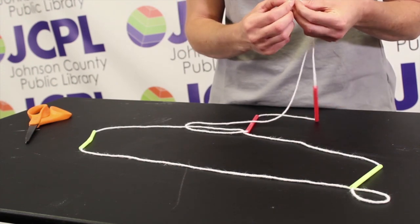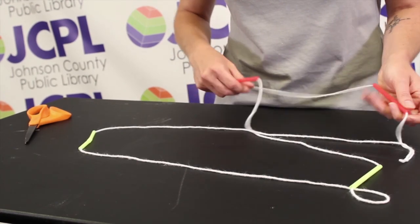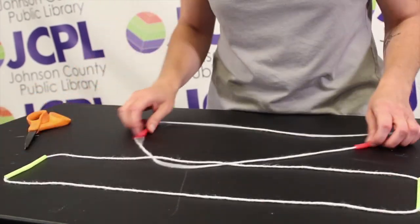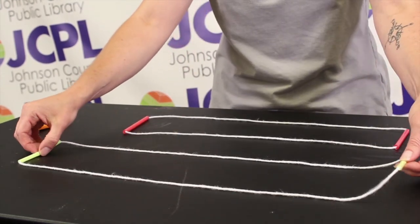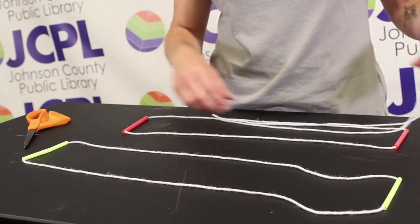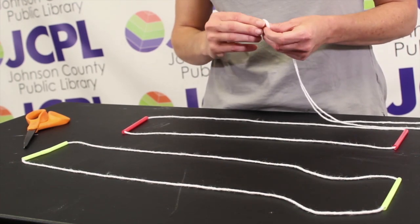Now, it might be a little trickier to open up, but I will demonstrate all three of these handy dandy bubble wands when we go outside. It is nice though to hide your knot in one of the straw handles. So that's also a reason to use a straw. All right, we can go outside.